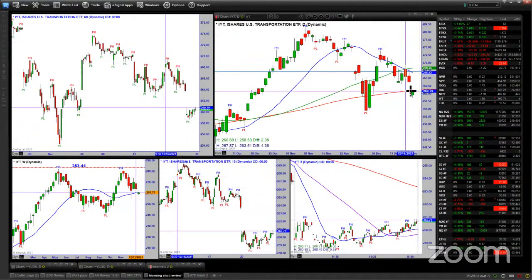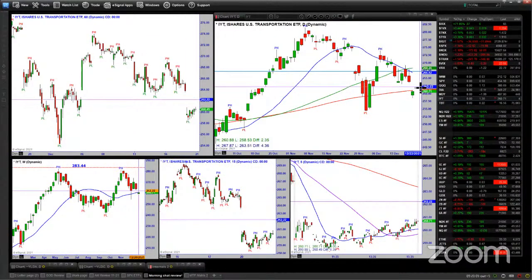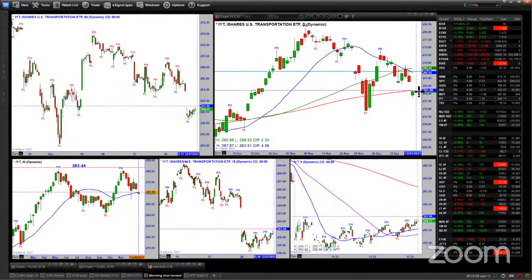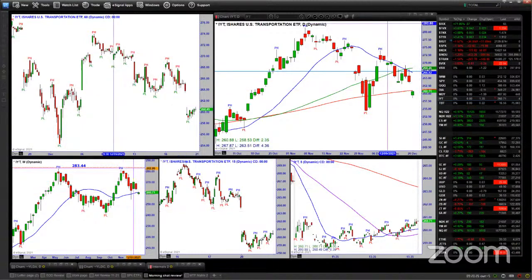Transports, right? They gap down below, close below the 200. Can they get back up above? So the takeaway today is we're getting some kind of a technical bounce. We'll see how far it goes, or the lack thereof. And this corrective process is by no means over. We'll see how far it goes into the holiday. All yours, Dan.